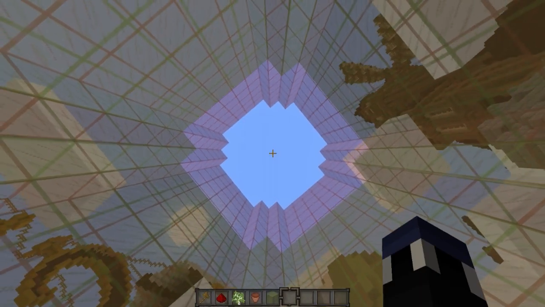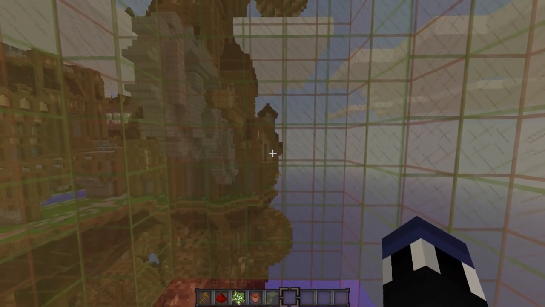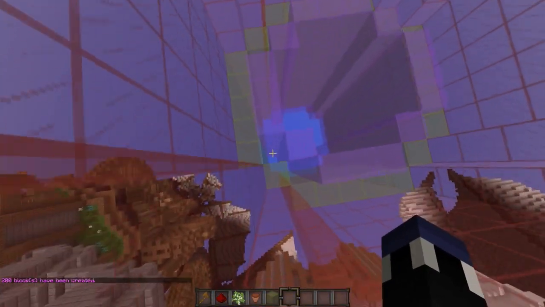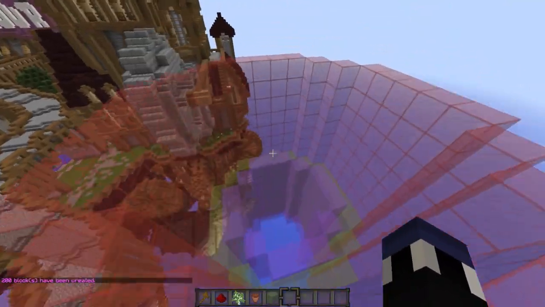And then if I go ahead and stand right in the middle again, I think I'm right in the middle. Yep. Oh, kind of. There we go. Okay. And then let's go ahead and do a different color. Let's do 3, and then let's do 10. So there we go. Now we made a purple one, and yeah, it's pretty awesome. So that's essentially the kind of stuff that WorldEdit allows you to do.